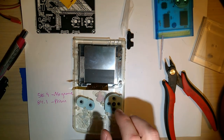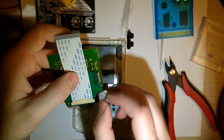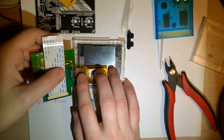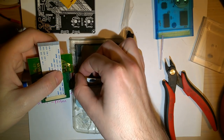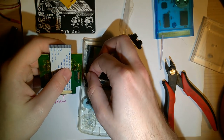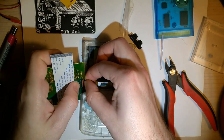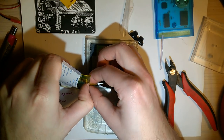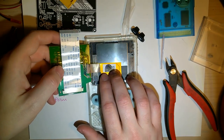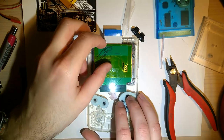So now, take this guy, and this bail angles up, it hinges up. And does it go like that? I think it does. Yeah. I remember something about the lines. I'm not sure. I think that's fully inserted. I remember Kyle made a big deal about it in his video. But yeah, that looks right. Okay. So you got that inserted, and then you can fold that back like that.